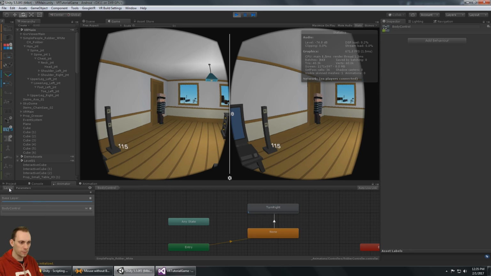So if we go back to the body control and change the weight here, he turns to the right.